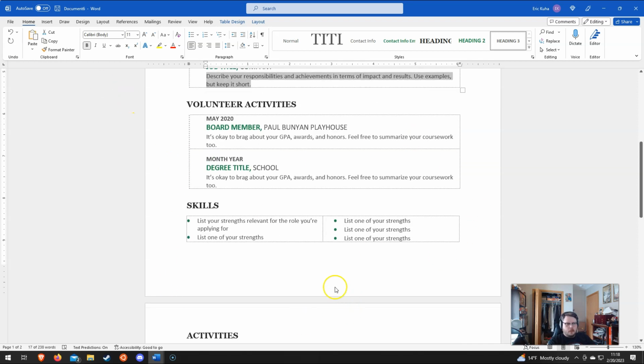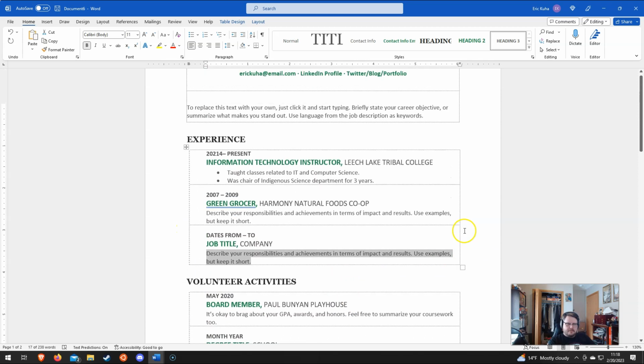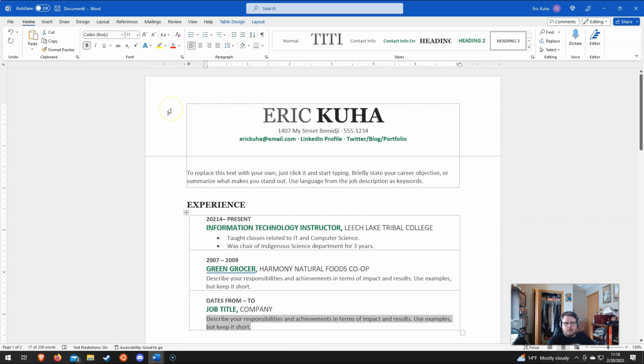Now, to submit it, we're going to use a format called a PDF. You may have already heard about PDFs, but what you maybe don't know is what the purpose of a PDF is. So PDF stands for Portable Document Format. And this carries a lot. There's a lot going on with this phrasing.